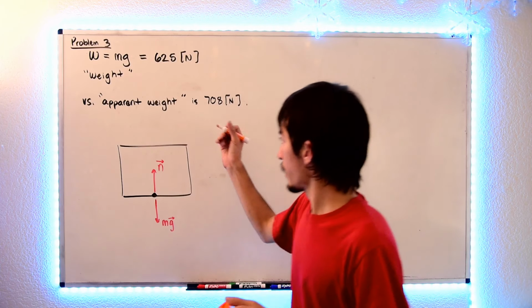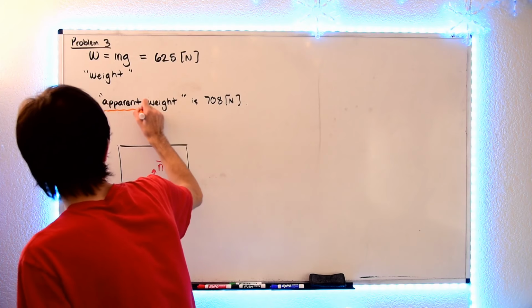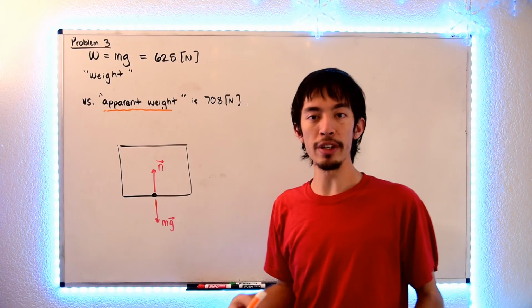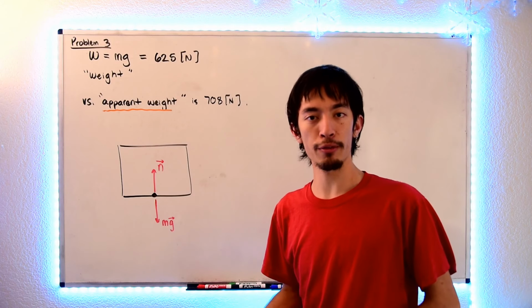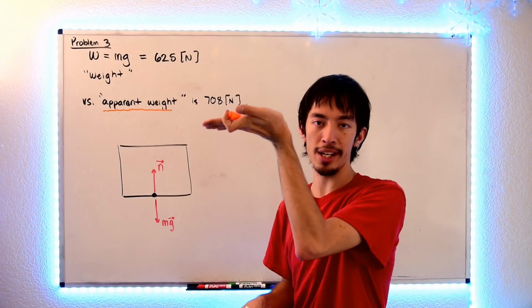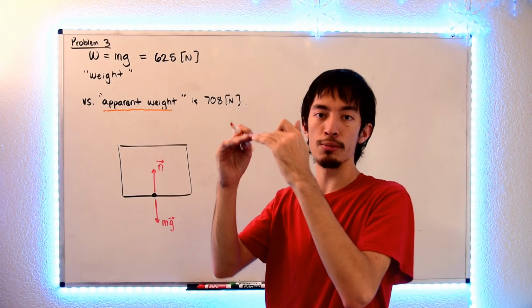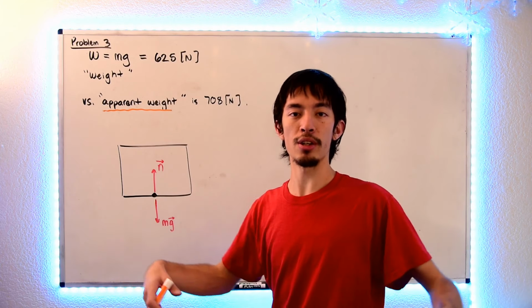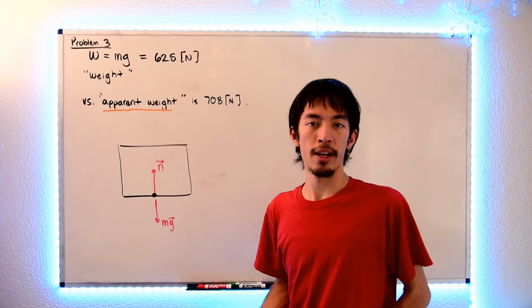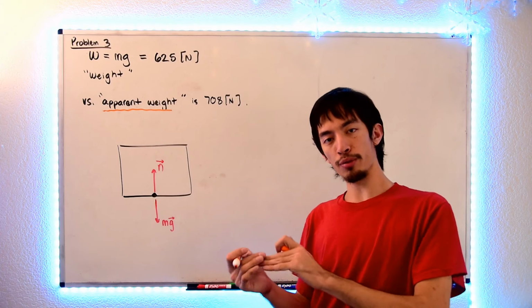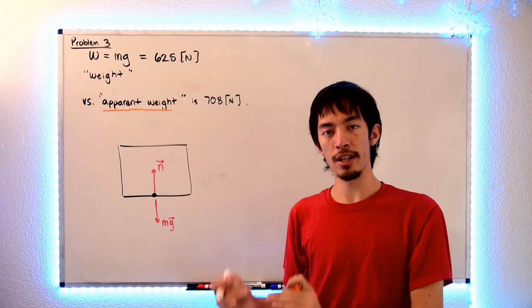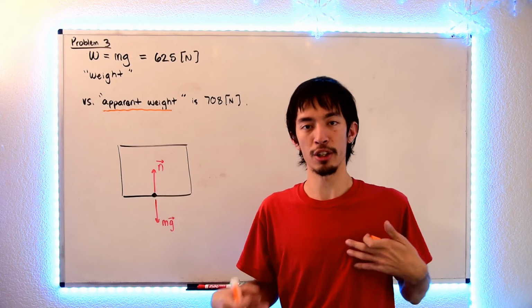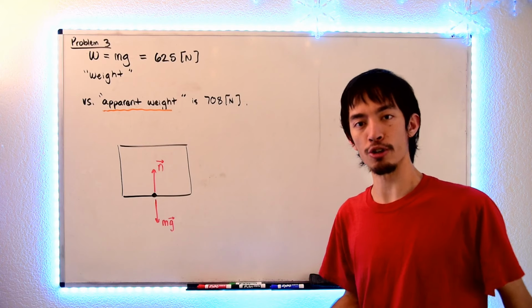So that gives the idea of apparent weight, which is what you feel when you're in the elevator. If, for instance, you're going from the second floor down to the first floor and the elevator starts moving down from rest, you feel like you're a little bit weightless. So your apparent weight is less. If the elevator goes from the first floor to the second floor and starts moving up, you'll start to feel a little bit heavier, so your apparent weight is larger.